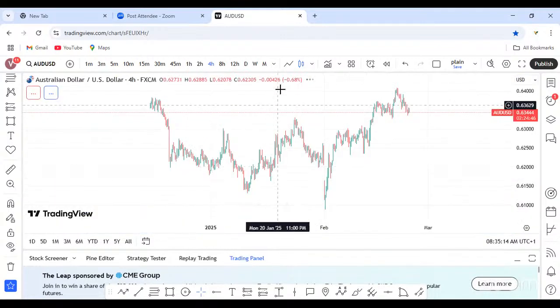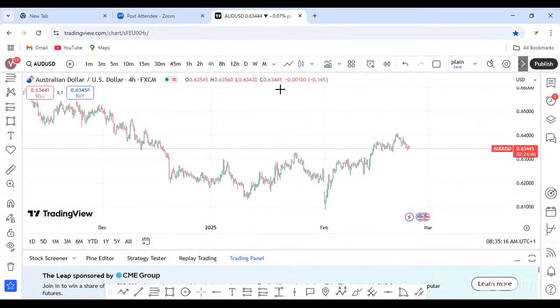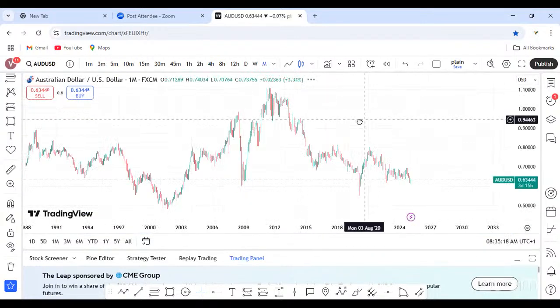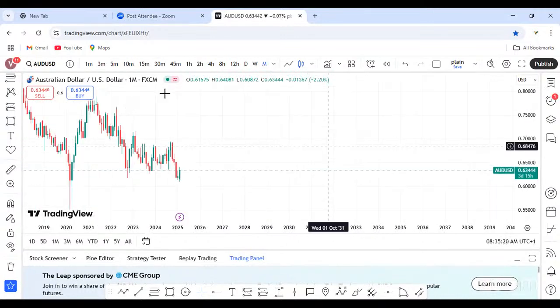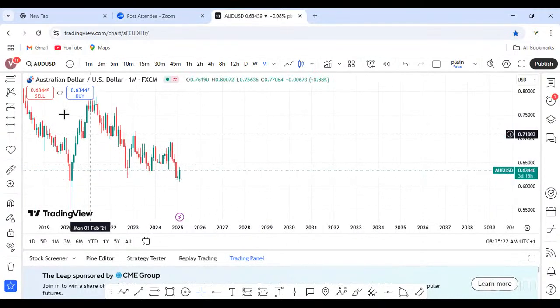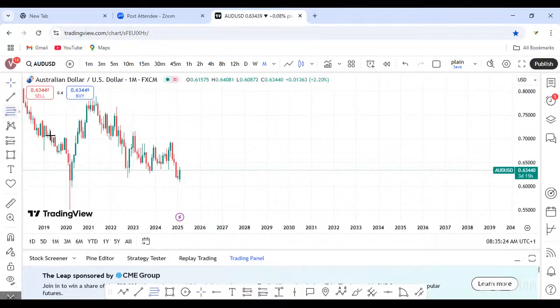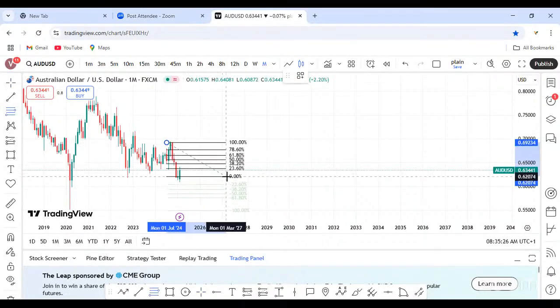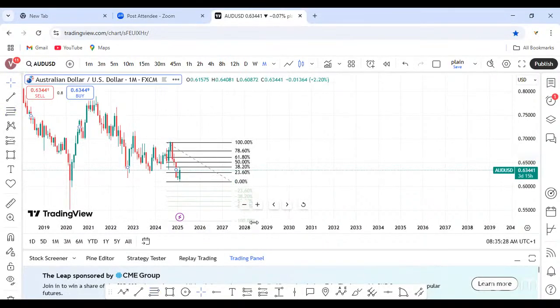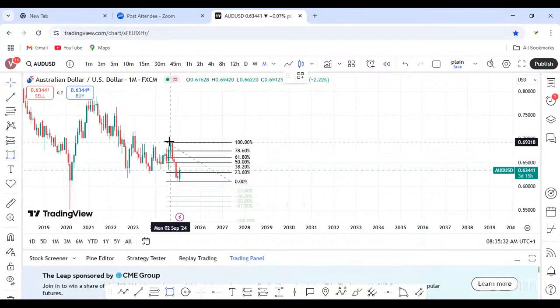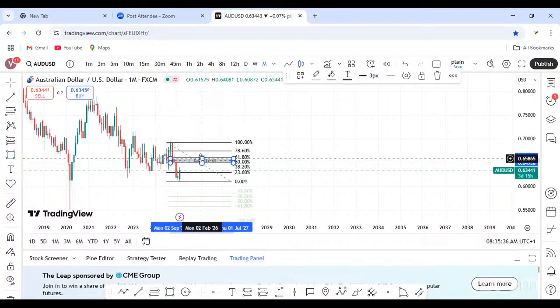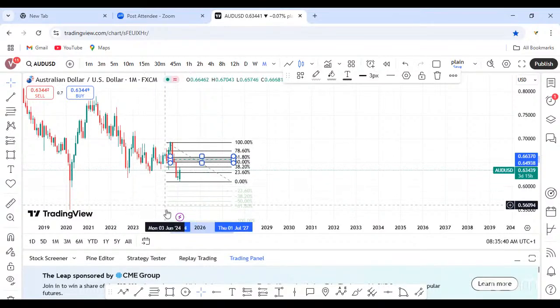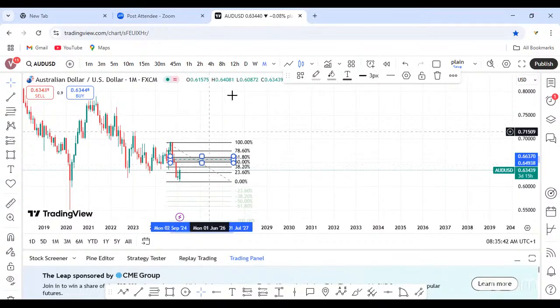On the AUD-USD monthly time frame, again, the way I started on the dollar, what do we have in store? Always look at the most recent swing, and you can see that the swing we have here is to the downside instead. So we have a bearish swing on AUD-USD. And what do we now expect? We're expecting price to retrace into a good enough zone before the overall structure is continued, and that is between the 61 to 50 Fibonacci level. These are the zones I'm looking out for, expecting price to retrace into the zones before we continue to move to the downside.